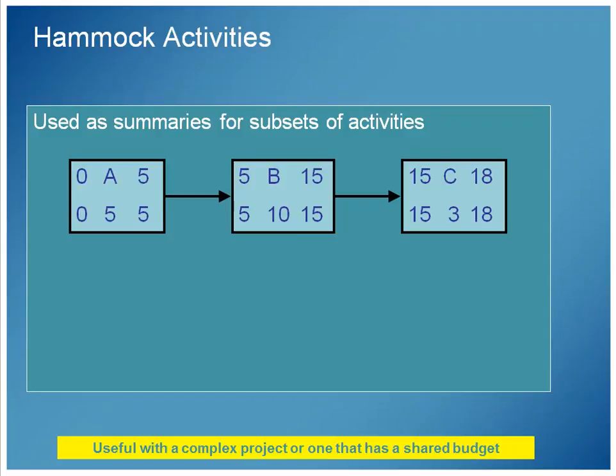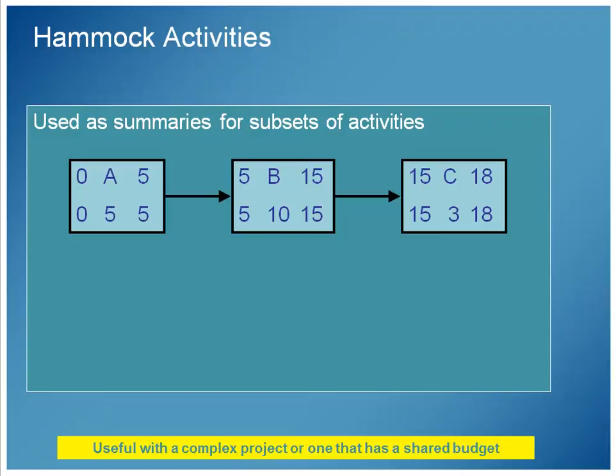One more little activity that can be done is this idea of hammocking. Especially as I have very large complex projects, and a tool like Microsoft Project is what you would want to use if you're managing a very large complex project, I'm going to have lots and lots of nodes in my activity diagram, much more than the 10 or so nodes, 6, 7, 8, 9, 10 nodes we're looking at here. I might be doing 50 nodes or 100 nodes or 300 nodes in a project, and that can get kind of overwhelming at times.